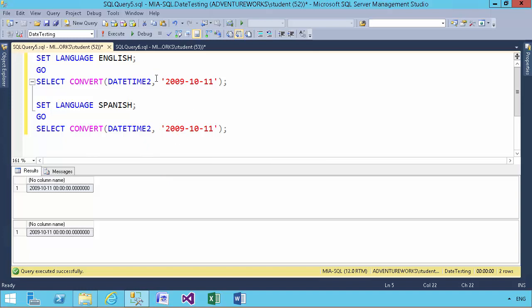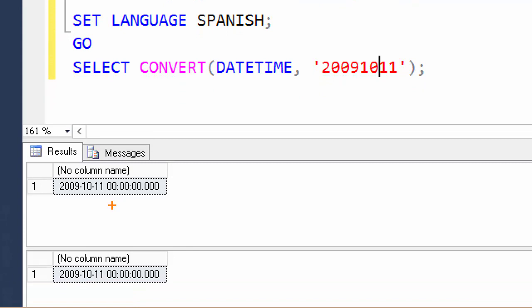But if I want something that's more universal for other data types, like smalldatetime, then what I need to do is just remove the dashes in my query, and all languages will interpret this correctly as year, month, and then day. So we can verify that. We'll execute. And we zoom in, and sure enough, we see that both English and Spanish are interpreting the month and the day the same using this notation. So this is a preferred notation to use when entering a date or when querying for a date.